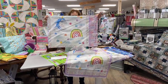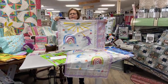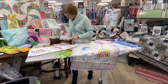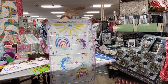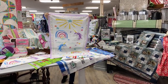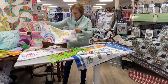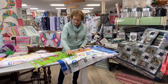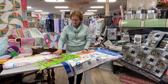So there's one side, and here's the other. I had to trim off a little bit of the panel to make it fit, but here's the panel, so I trimmed off a little bit at the top and a little bit at the bottom, and then I put my edging on. I will have a download tutorial on my website for that, hopefully this afternoon.